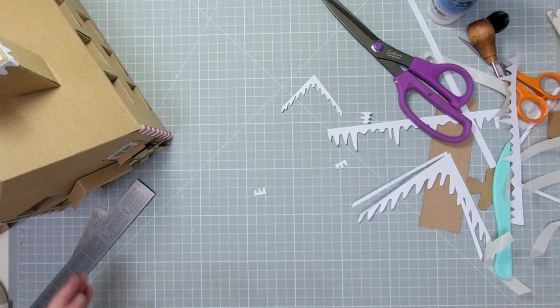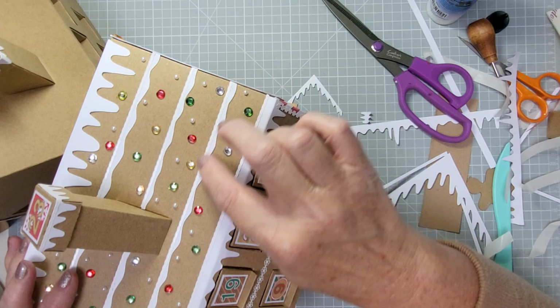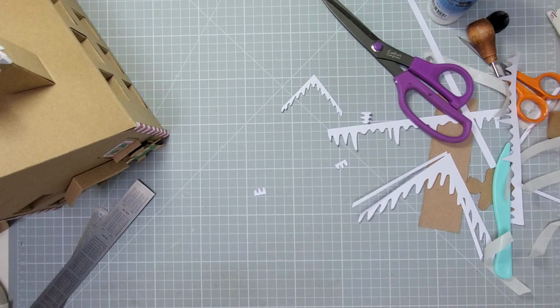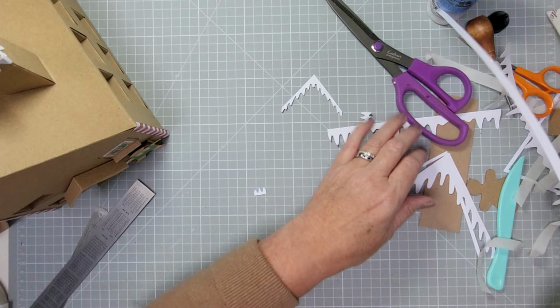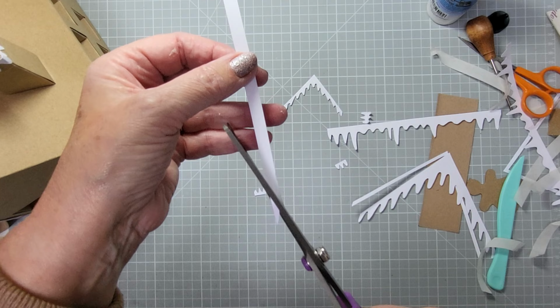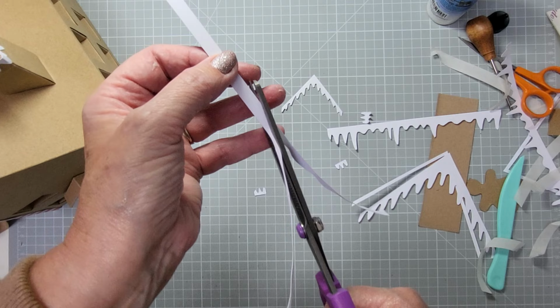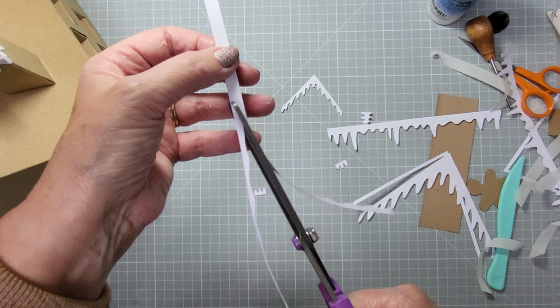Now excuse me, I'm just going to show you as well how I did these strips of paper. I know they've got a peel off along them because I just think it finished it off nice, but how I made these ridges is so simple, these snow ridges, because I did design tiles and all sorts, and it was just too much. So all you need to do, just make sure you can see what I'm doing, is get a quarter of an inch strip of card. Start anywhere, but work up through the middle and just wave your scissors all the way up through the middle. Now it's up to you how narrow you want it to be. Bear in mind you've got to glue it down though. So just go wavy all the way up through the middle.